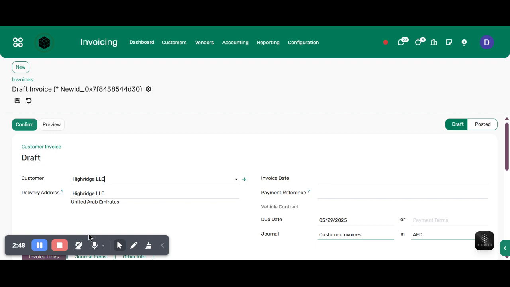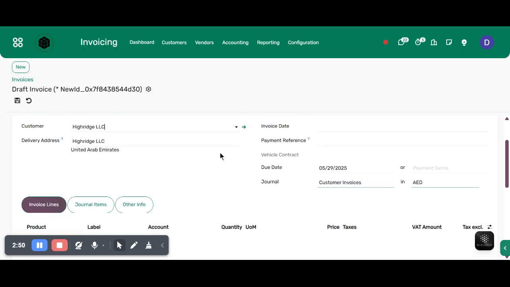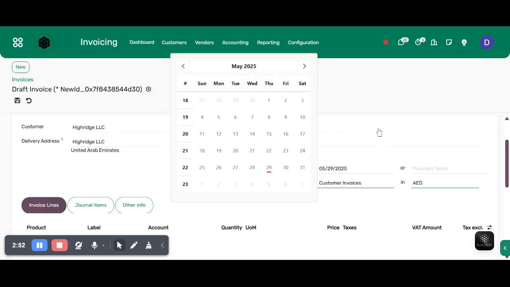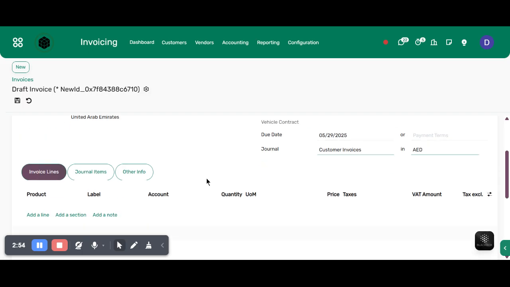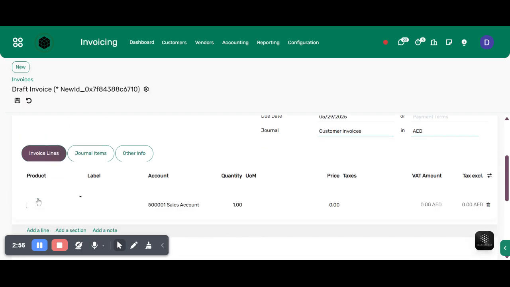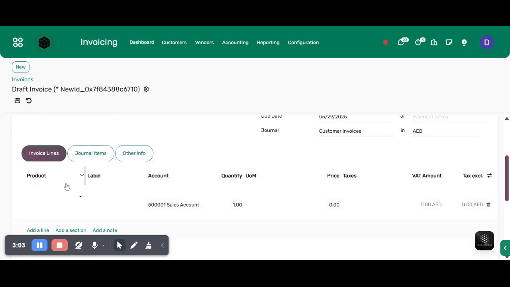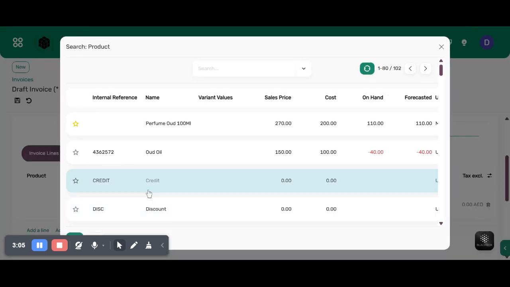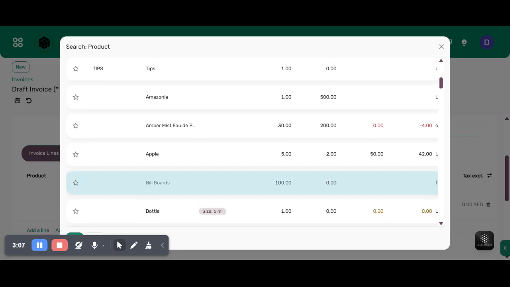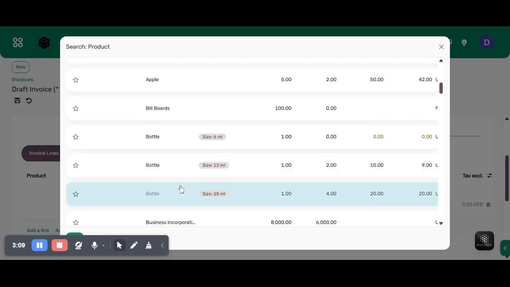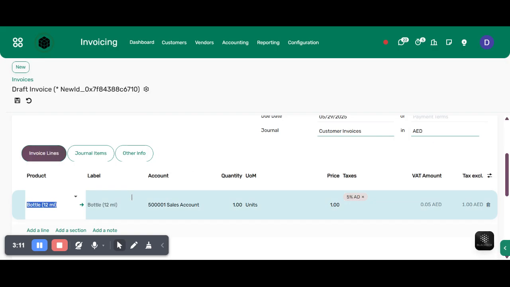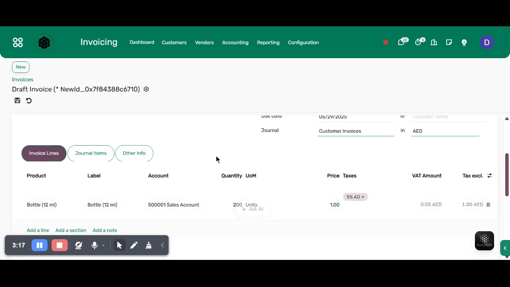Save and close. Now on the right side, I need to add the invoice date and the item that I'm giving to this customer. Let me select from here. Let's say I'm buying some bottles, so I'm updating here, which is, let's say, 200.